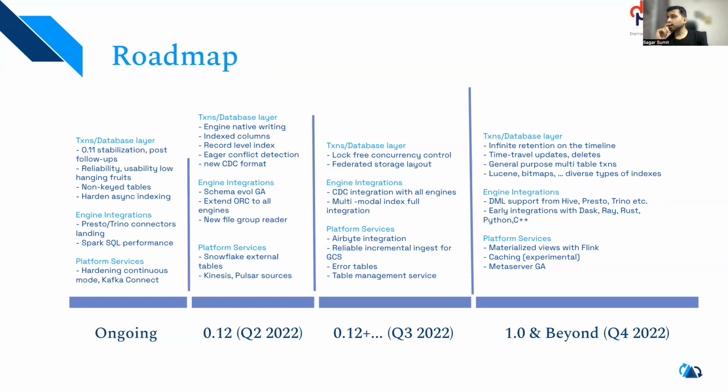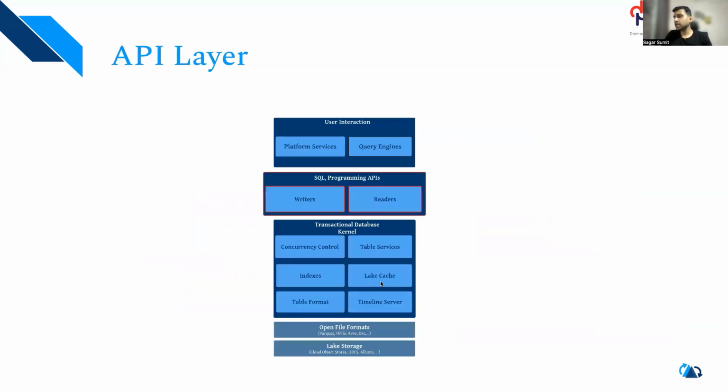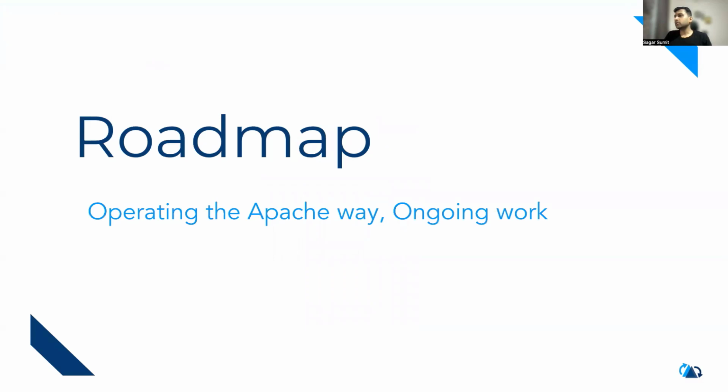But for platform services, we have planned a lake cache. Right now, Hudi does not have caching. Well, it does sort of have a caching layer, but a fully functional caching server, that's not there. And we plan to release the meta server and make it generally available. We already have a timeline server. So if you go back to our stack, you see this timeline server and lake cache. The timeline server is available in Hudi today, and it actually helps. You don't have to load the timeline and incur that cost of file IO each and every time. If you enable this timeline server, today it's embedded with the driver itself, but we plan to decouple it. And lake cache, as I mentioned before, is a separate caching server for the lake. So that's all in our roadmap.